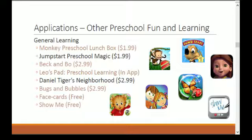Daniel Tiger's Neighborhood is another cool one, and they explore different scenarios in life, so it might be good for teaching life skill scenarios. They go through bedtime, bath time, going to the doctor, and other situations in Daniel Tiger's house. It can relate to him going through the normal everyday parts of life, and also things that they don't do every day, like the doctor, but it can show them that's not scary and give them a little more insight.